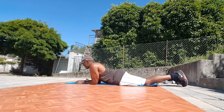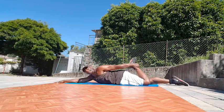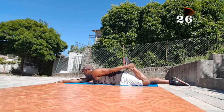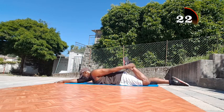So your left hand, you hold on to the left leg. Extend the right arm forward. And even the opposing foot should be pointed as well. Yeah? So stretch gently on that ankle.